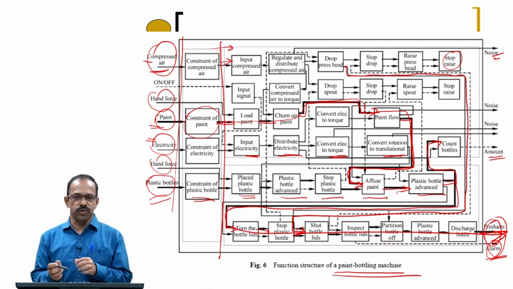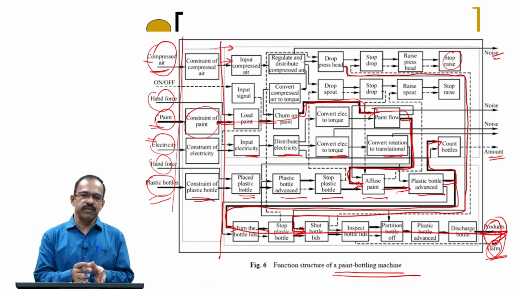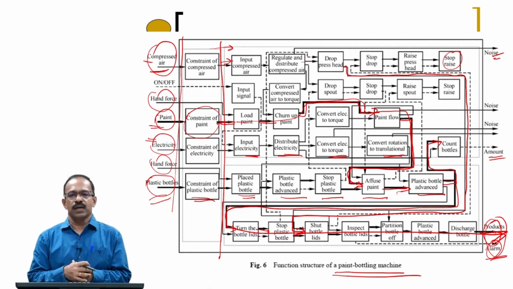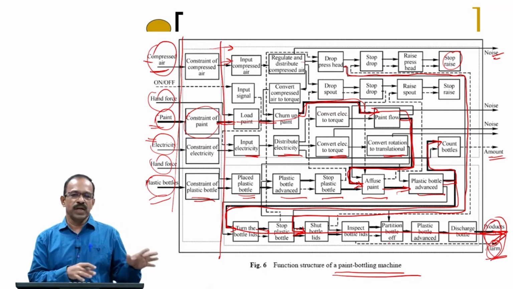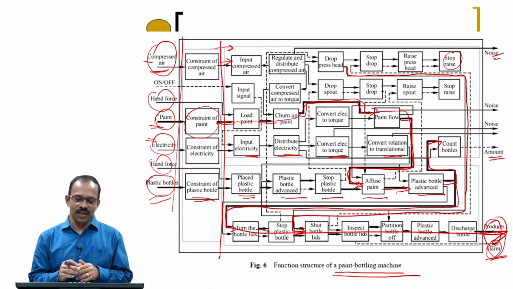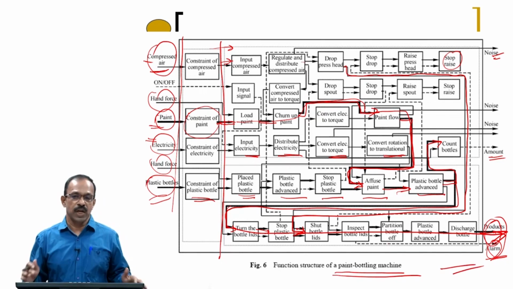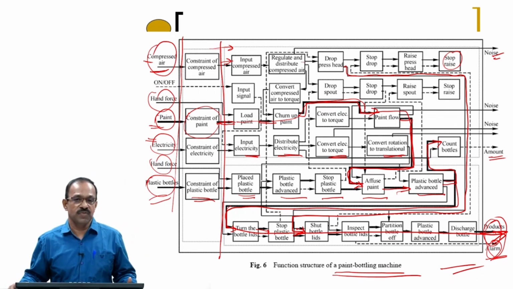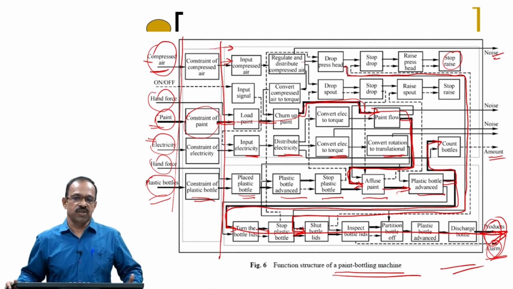So, the decomposition allows you to identify the functions to be modified in order to get a particular design objective. It helps the designer to easily identify the functions which can be improved to get the desired function. Otherwise, if you do not have this functional decomposition, you do not know exactly where the problem comes from, and therefore you will be modifying many things without really understanding how the system works or how the functions are distributed in the product. So, that is the importance of having the decomposition. You will be able to identify the functions which need to be improved or modified in order to get a particular requirement, a functional requirement which is coming from the customer.